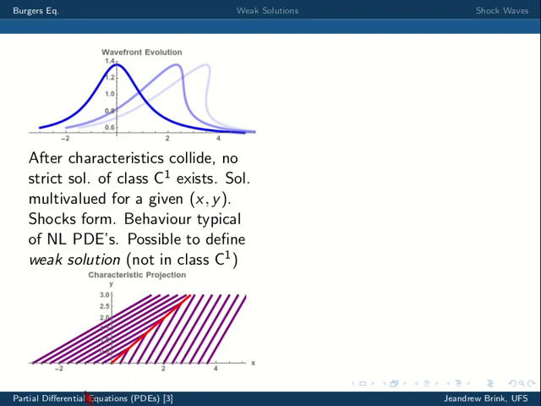So it's basically a solution that is stitched together from things that have traveled along characteristics. Another way of viewing your characteristics are the curves along which your solution propagates, right? You start with your Cauchy curve at the bottom, and the information travels along these characteristics.